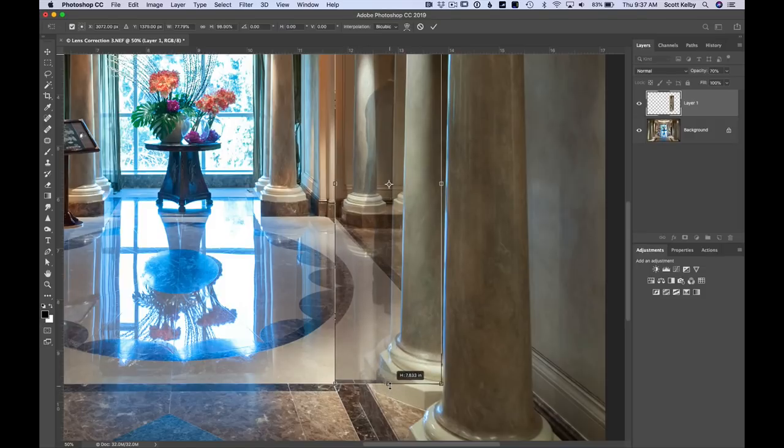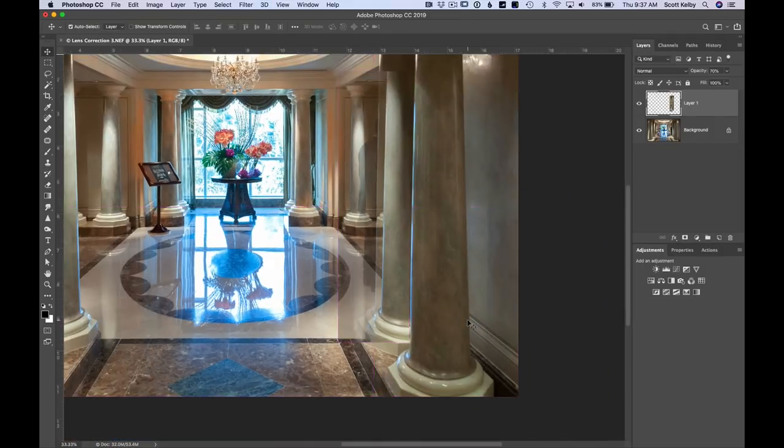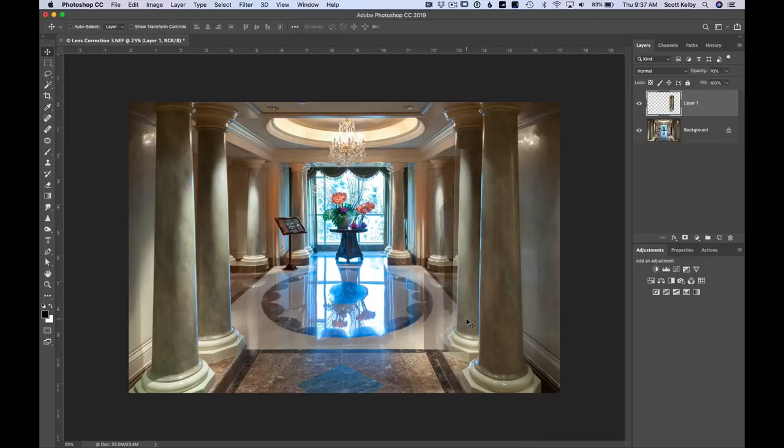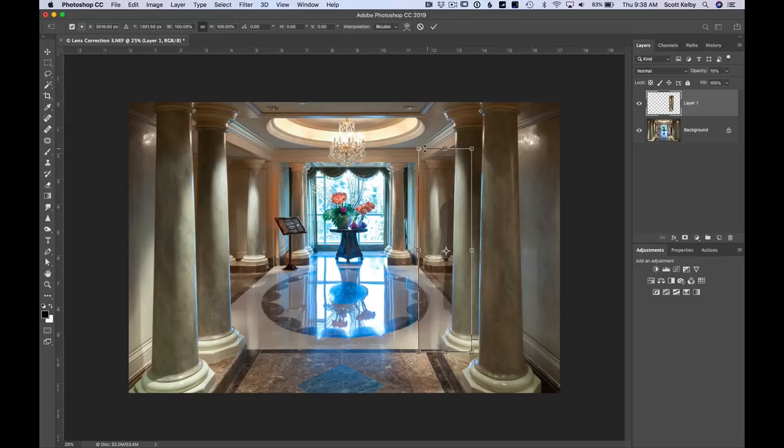Let's get this, this side looks like it needs to come out a little bit. Not looking good. Let's see if that gets us in the ballpark. Oh, the top of this thing is way off. All right, let's just swing this side back a little. Let's see if we can get away with that. That's pretty close. Let's bring our opacity back up.